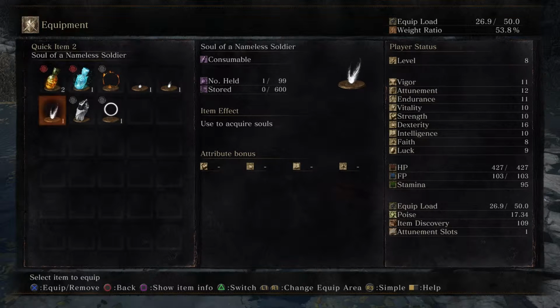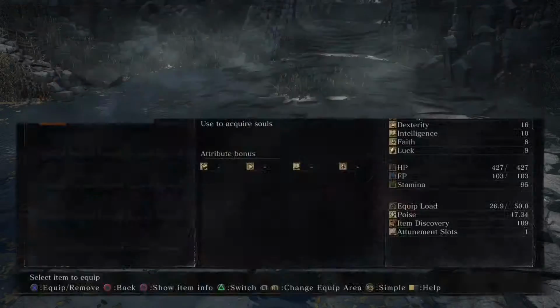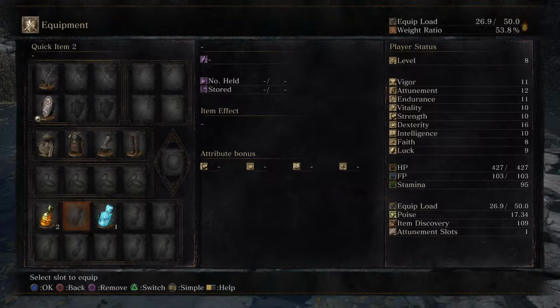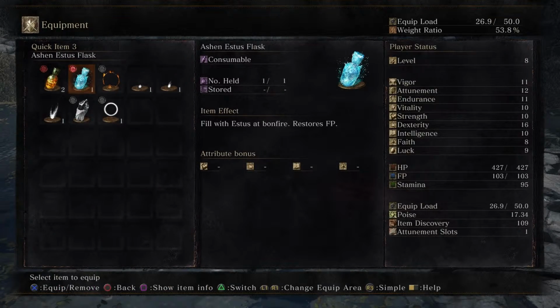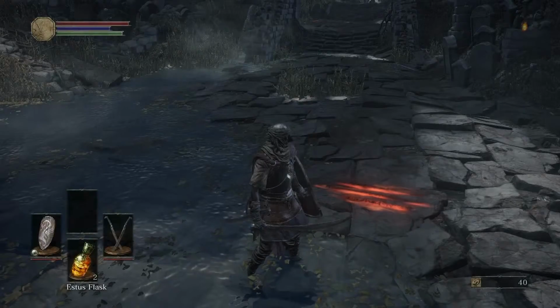So now you can't accidentally use that. Because you want to use that later when you're leveling up. You want to keep the inventory kind of clean so you don't accidentally switch when you want to use the SS flask and stuff like that.